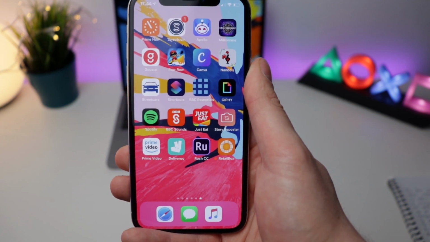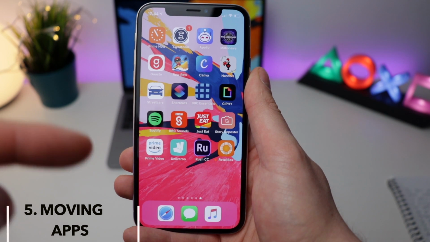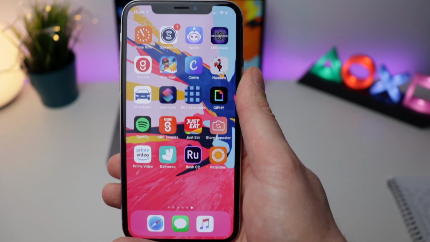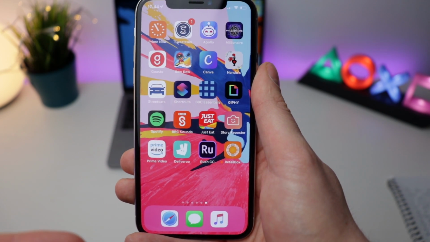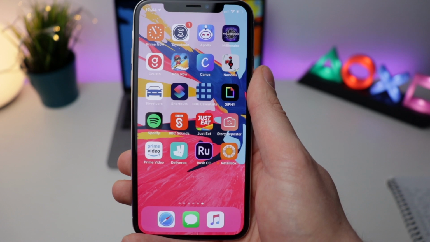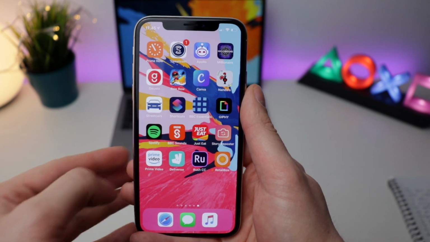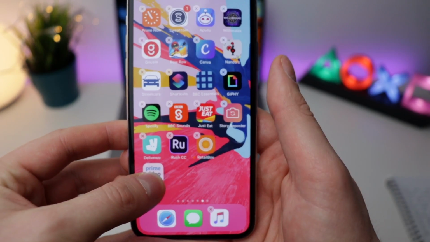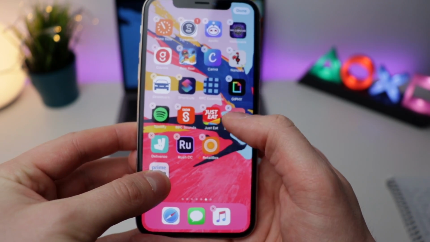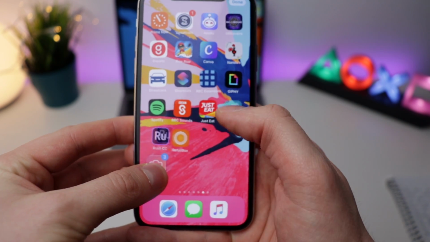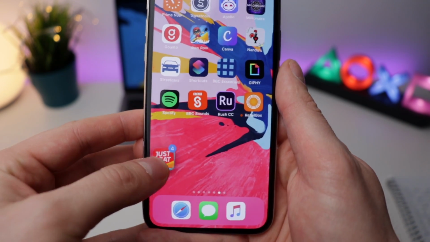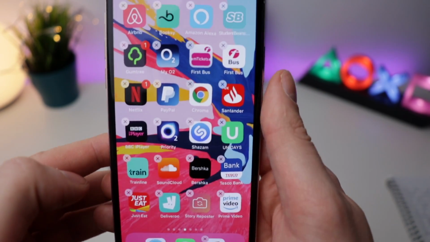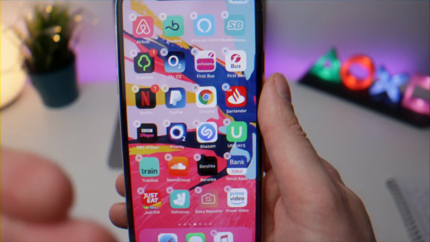One of the last tips is being able to move a load of apps at once. So it's another feature that I forget even exists inside of iOS 12. If you're someone that likes to change your apps around quite often, then this will save you tons of time. All you do is you hit your app as you normally would to move it from page to page, and then with your other hand just click the other apps you want to move with it, and you can move loads at the same time. Like, I think you can move about 20 different apps at the same time. So you just move them onto the page you want to, or move them onto another app, and then you've moved them all at once, and you can create your folders and do everything that you normally would do.